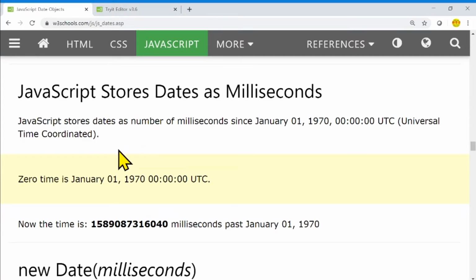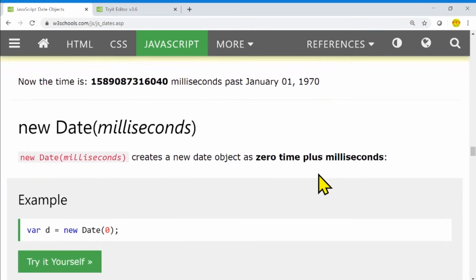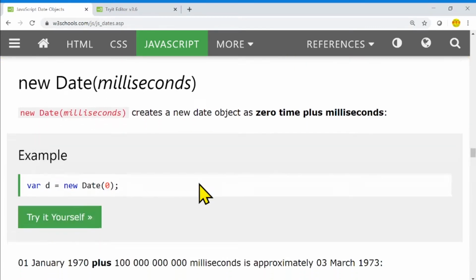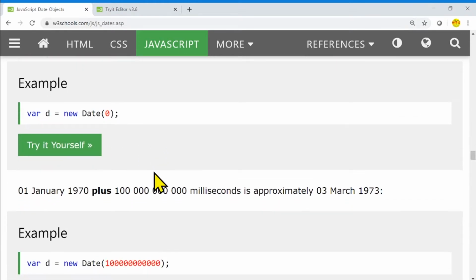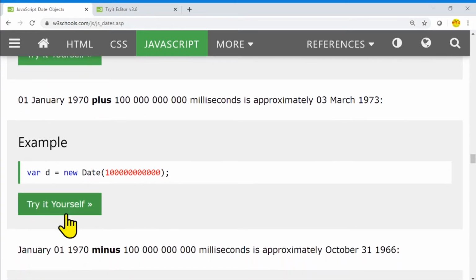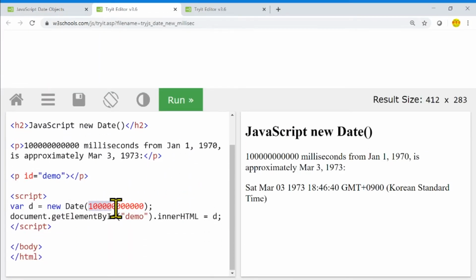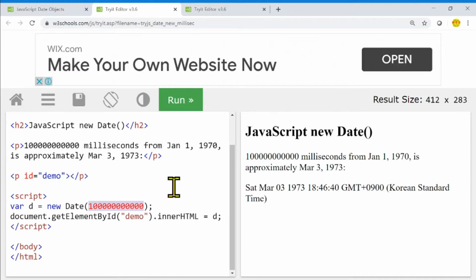JavaScript stores dates as milliseconds since January 1st, 1970. Thus, if we are providing some number like this or like this, then let's look at this number. The unit of this number is millisecond.